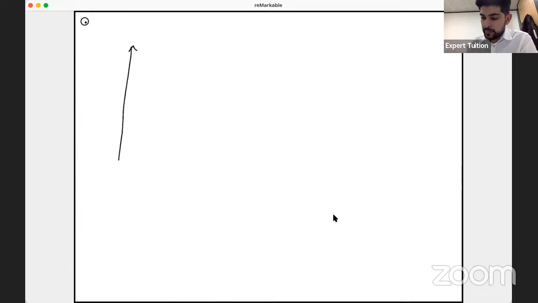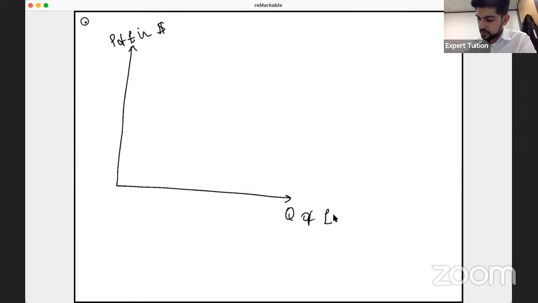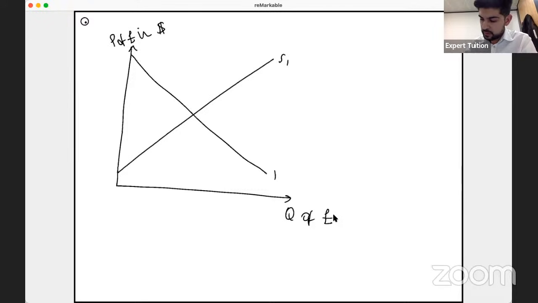So if I'm doing the UK, my diagram to determine whether the exchange rate will appreciate or depreciate would basically be this. It will have price of pounds in whatever currency you want to compare it against, let's say dollars, and then the quantity of pounds on the x-axis, right? Remember to always draw supply and demand, yeah? Q1 and P1. Okay.